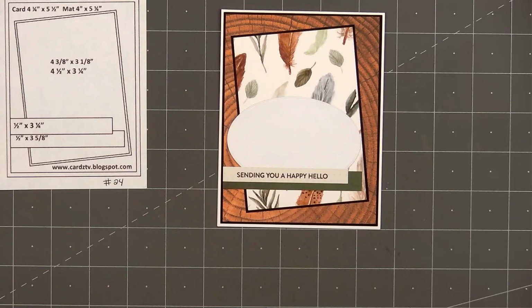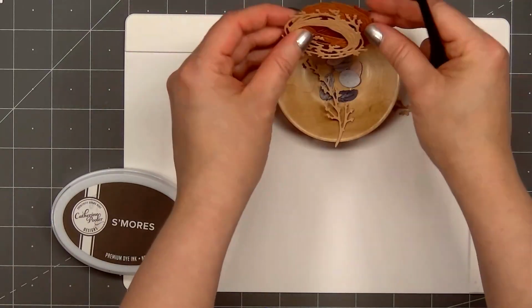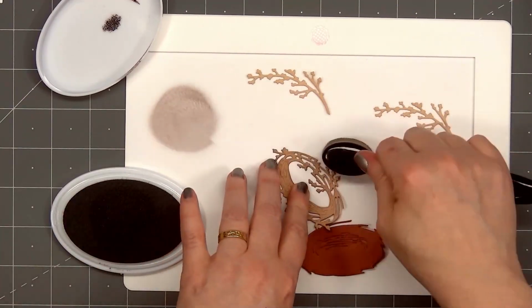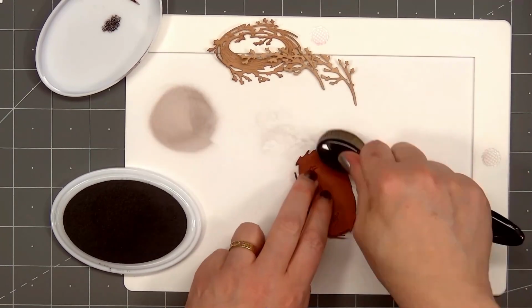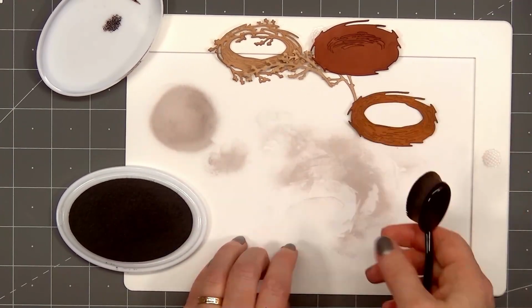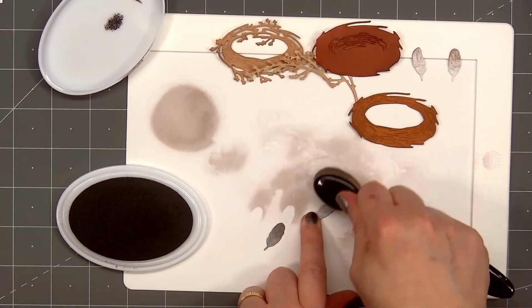For the image on the card, I'll be using the lovely Layers Nest. I've already gone ahead and cut out all of the pieces. Using Catherine Pooler's S'mores ink color, I'm adding just a little bit of ink to all of the nest pieces and also the feathers. This is a very dark brown ink color, so I'm adding a very light coat of ink. There are 3 main pieces to build the nest, plus a couple of branches. Once I've added ink to all of the nest pieces, I'll pull out the feathers and put just a tiny bit of ink on the tip of each of the feathers. The feathers are so small, but they still have that beautiful etch detail.